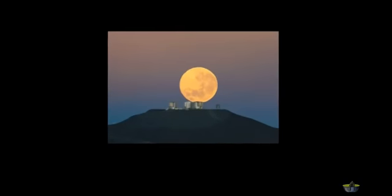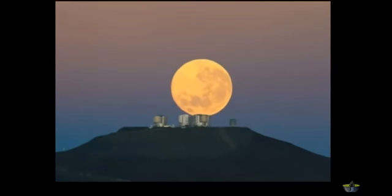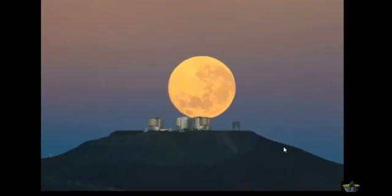Now, here is the moon. This is a photograph taken by a photographer who works for the European Southern Observatory in Chile at 8,218 feet above sea level. This was taken from the surface of the Earth, courtesy of the European Southern Observatory. These are the very large telescopes at Paranal in Chile. There are 4 telescopes that look at the nighttime sky. This is during a supermoon event. Supermoon. Okay? Now, you can actually recognize some of the surface features on the moon.